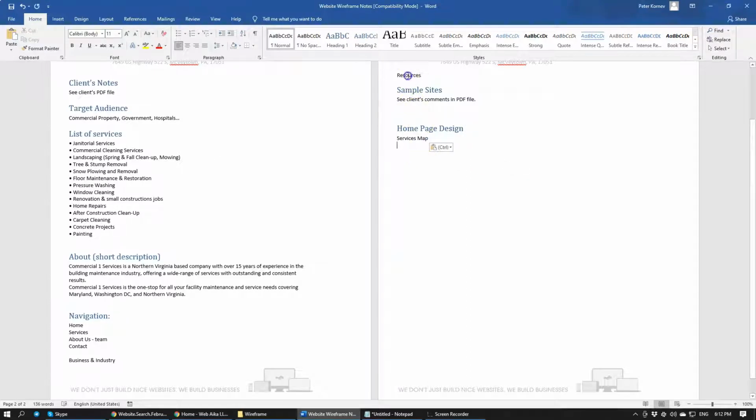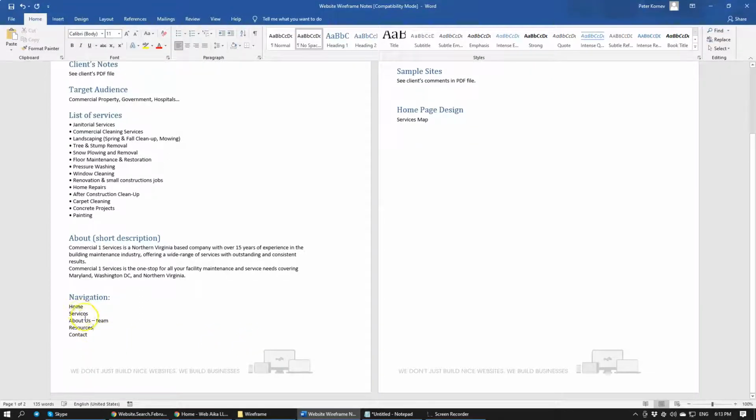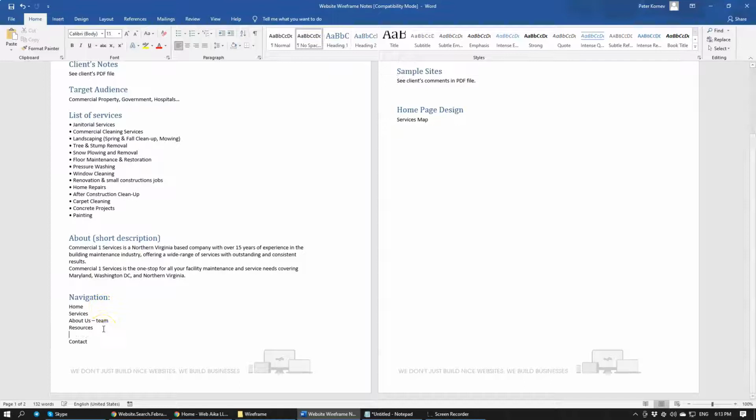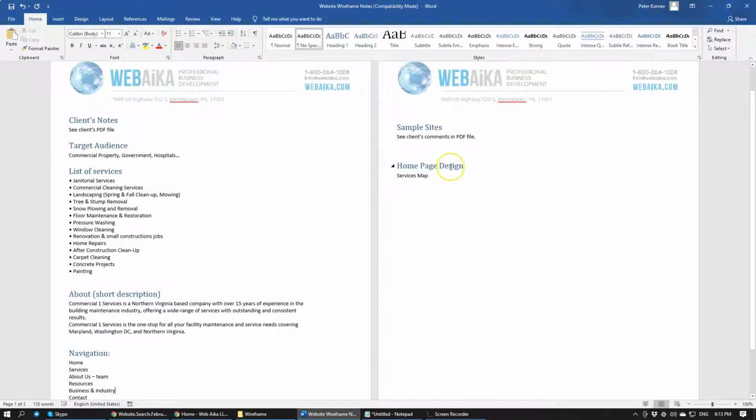It's one of the best ways to ruin relationship with the client. Resources is a blog module. Let's see if we can fit it into the header navigation. So we have 1, 2, 3, 4, 5 items, and we can actually fit business and industry now. 6 items. Okay, really good.